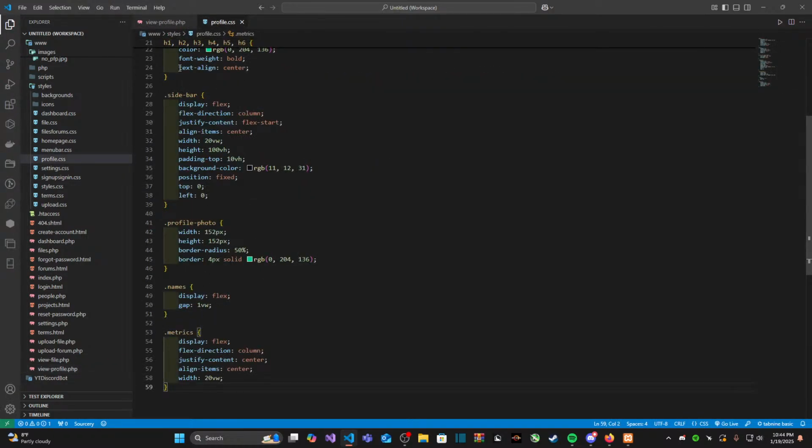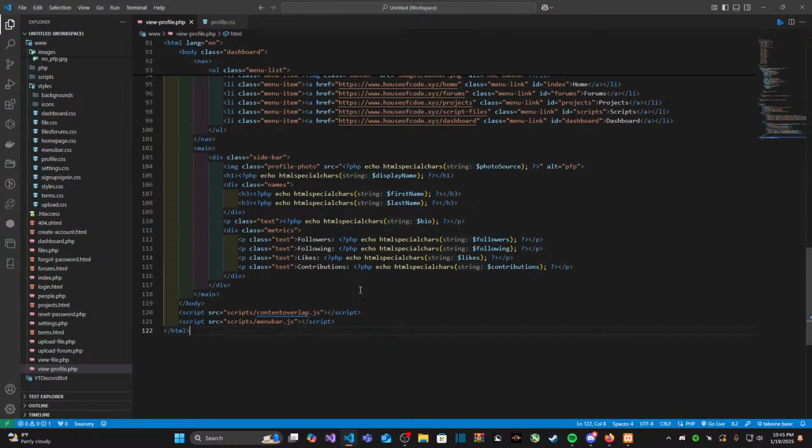I know what it is. Crap. That is right. But what I have to do here is I need to create another element.